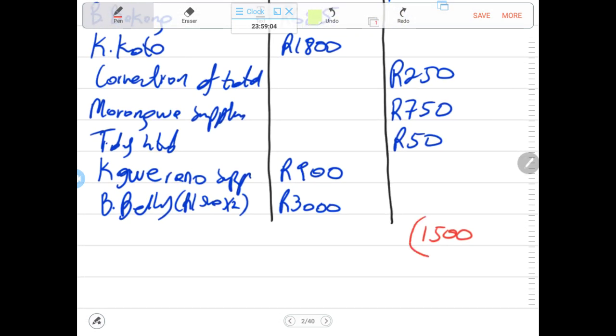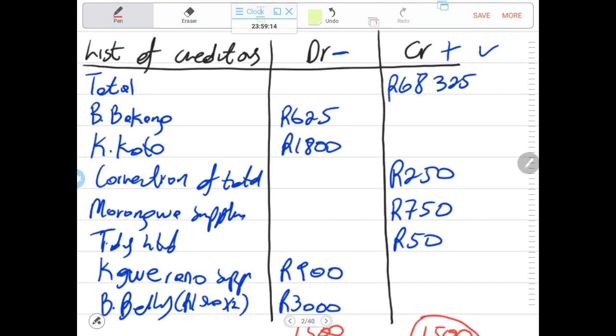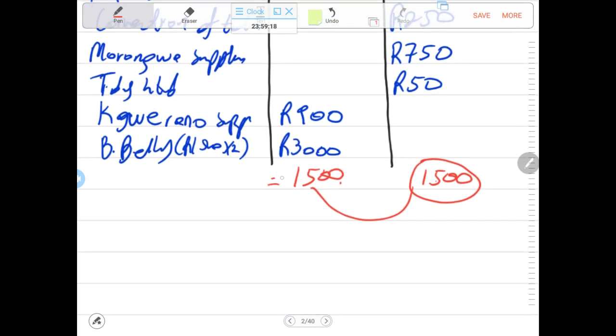So they recorded 1.5. So now when we move the 1.5 to the debit side, it will be 1.5. Therefore 1.5 minus 1.5 will be 0. Why am I saying minus? This is a plus, this is a minus. So plus and minus will give us 0, meaning nothing is recorded. Therefore now we need to record 1.5 on the correct side. Which side is a return supposed to be? It's on the debit side, 1.5. That is why now we have one amount as 3,000 on the debit side.